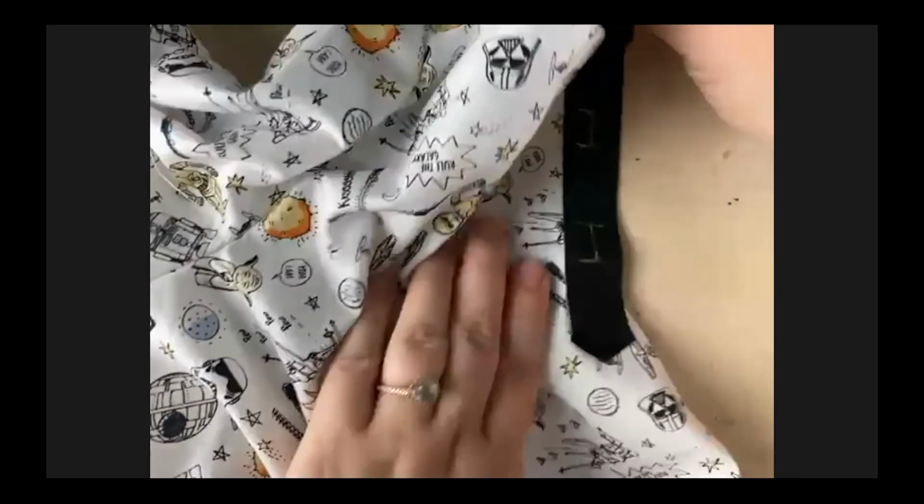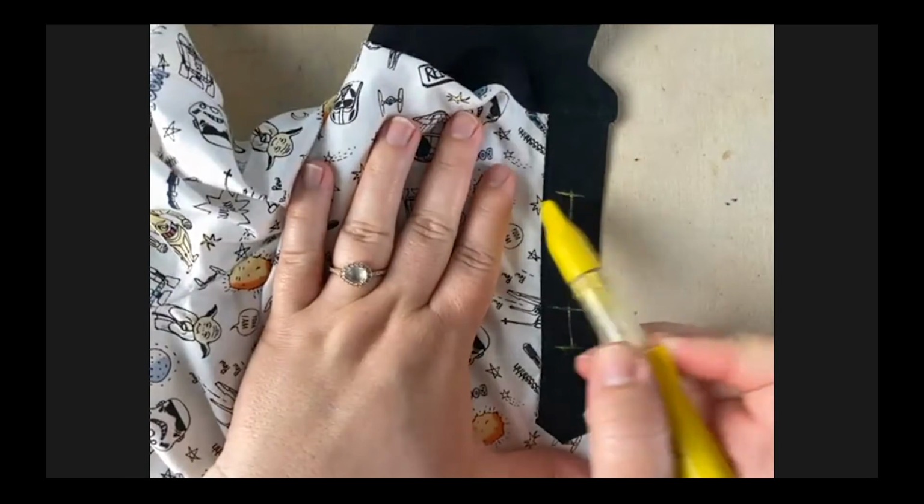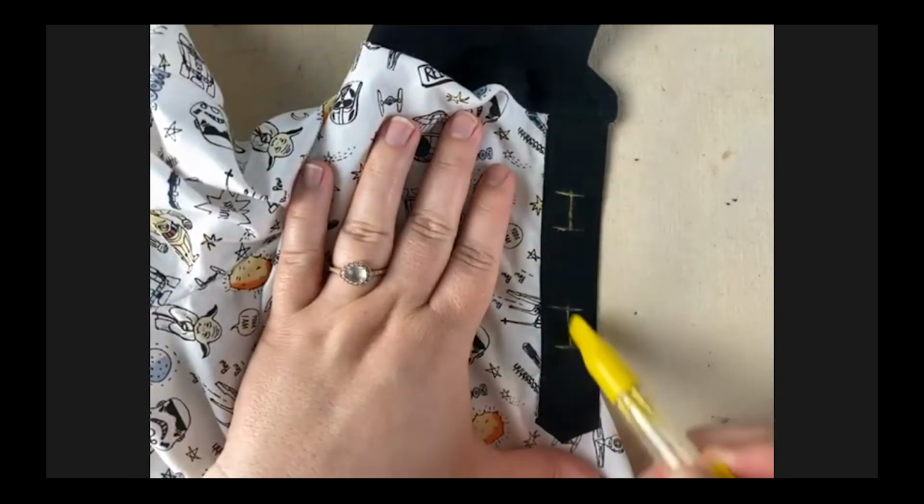And again, those should go right down the center of that placket. So they shouldn't be further left or further right. They should be right down the center.